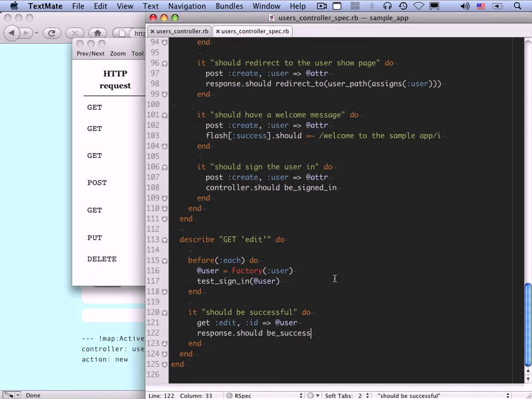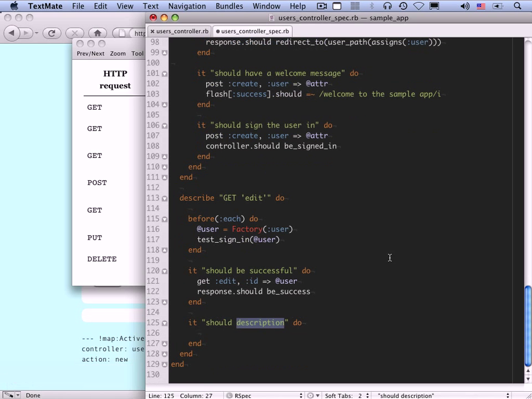So this will not work yet. Probably, actually, it might work. Let's see. Do we have a template? No, we don't. And we also want it should have the right title. So it should have selector title, and the content will say edit user.